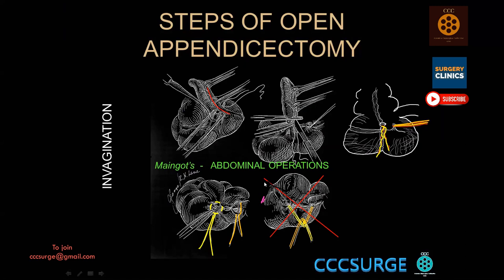Now, this is something described in Mango, which I would strongly advise against. Mango suggests that once you've invaginated, you tie the invaginating sutures to the one that you've tied off the appendicular artery. And that has often led to catastrophes by pulling it out, and the appendicular artery, if it starts to bleed, slips under the mesentery, and then you're in a major, major, major soup. So I would strongly advise you not to do that step.